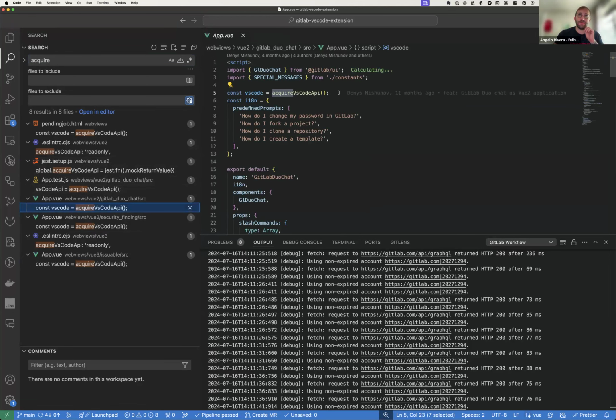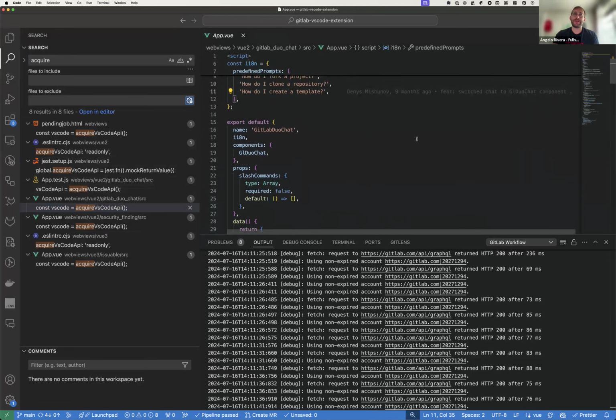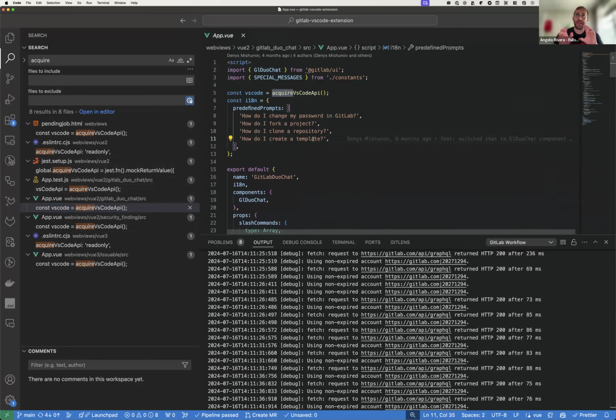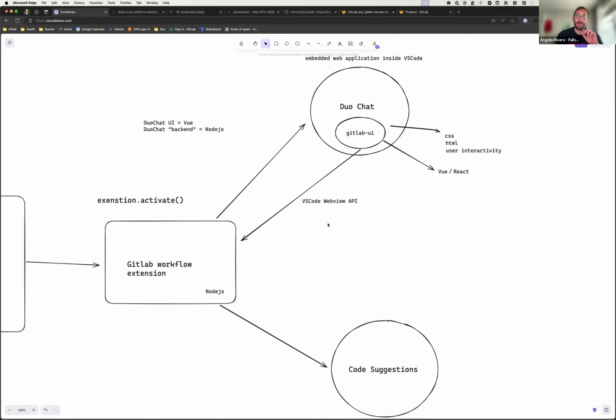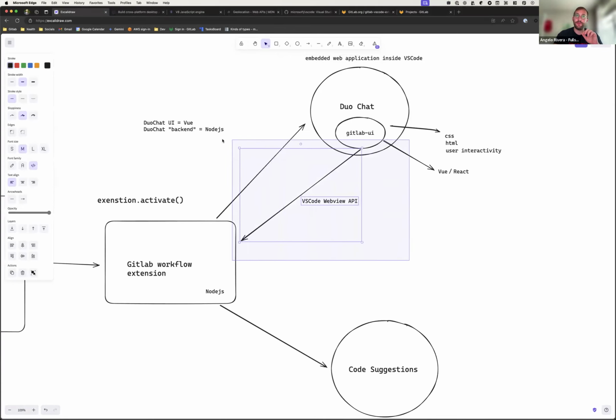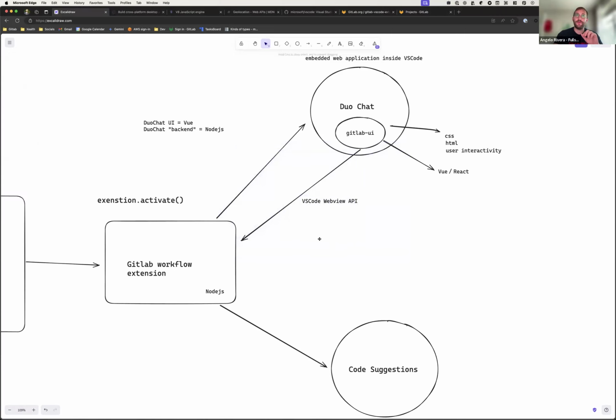So when you see this acquire VS Code API, this is where the communication between the web app and Node.js, or the runtime, or the VS Code extension, all the same thing, happens. That's where this communication part is, that acquire WebView API.